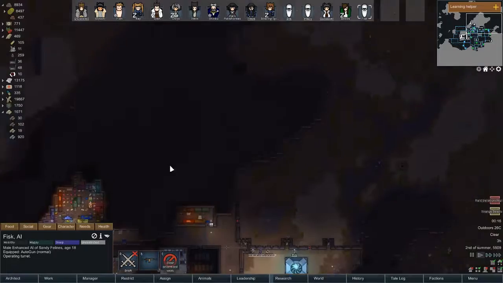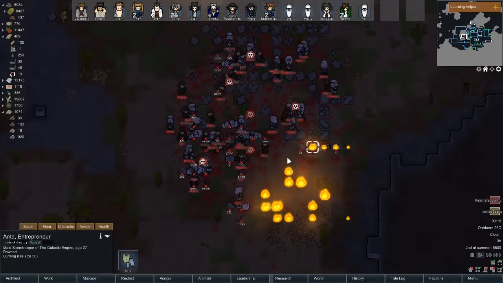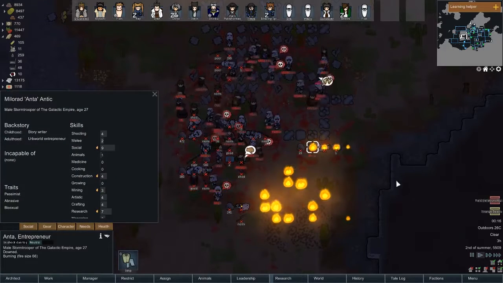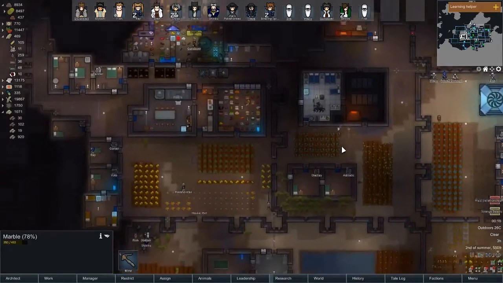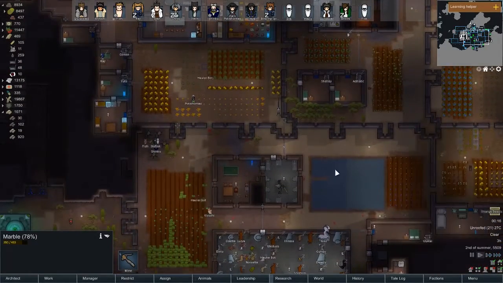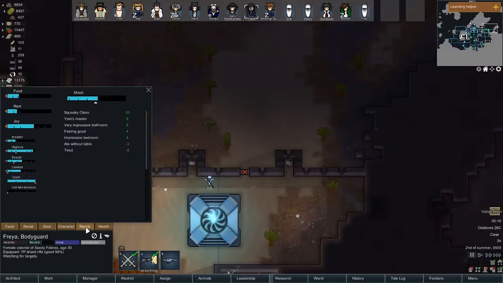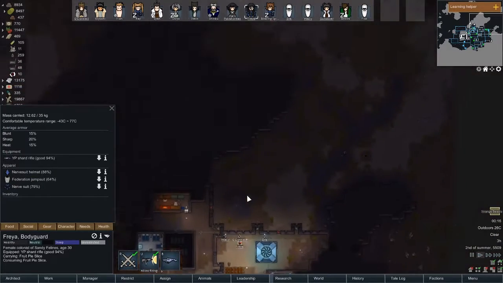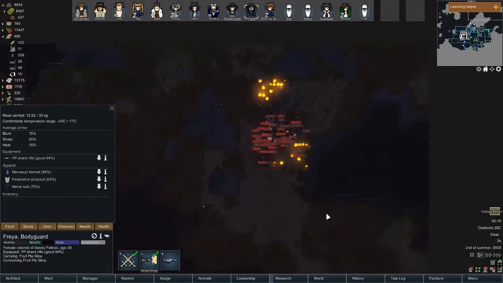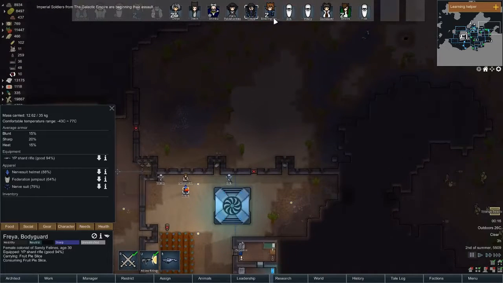Fisk? Go ahead, my fist is manning up. Turret? Okay. Oh, Anata's gonna die. Anta, I mean. I couldn't care less. Pocahontas, get over here. Freya? Can you eat? Do you have food on you? Eat the fruit slice pie. Mortars inbound. Nice, okay, they're coming.